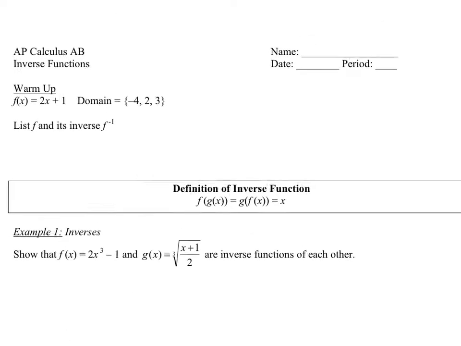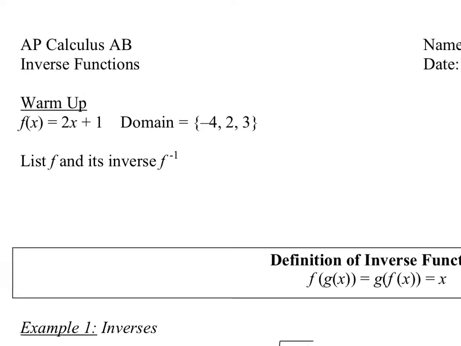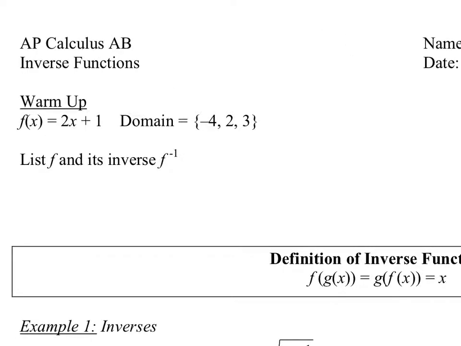Alright, so today what we're going to look at is the inverse function, okay? Now, here is a very basic type of problem having to do with inverses. Someone tell me, how would we find f inverse in these cases here? You switch the y and the x and solve for y. It's actually resolve for x. Yeah, at some point you've got to switch the y and the x, alright? Now, it doesn't matter if you do it at the beginning or at the end, as long as you switch them at some point, okay?